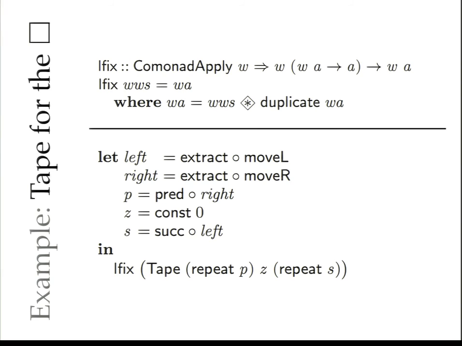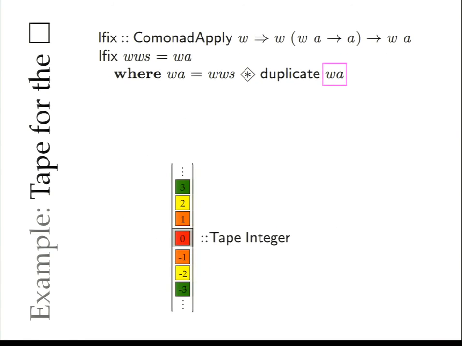So this tape here just means I'll have a tape where all the way to the left are numbers where they are the predecessor of the number to their right. And in the middle, I have 0. And on the right, I have a bunch of numbers, each of which is equal to the successor of the number to their left. So I think that's the integers last time I checked. And putting these together, we can look again at the definition of L-fix and try to step through what happens.